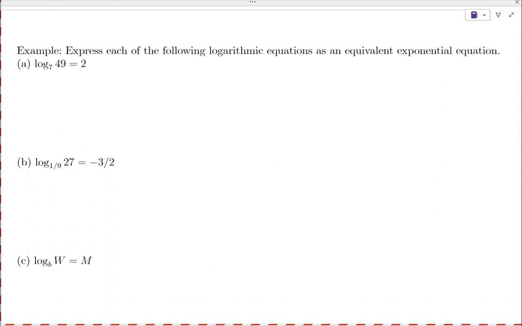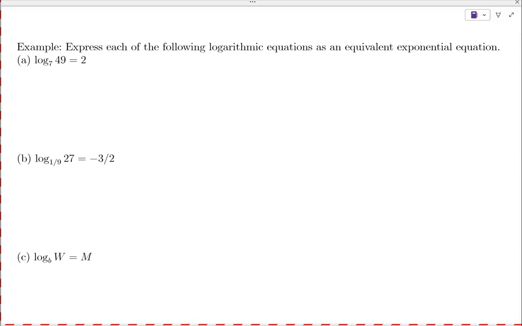All right. Well, the next one says, do it the other way around. If we can go one way, we should be able to go another, right? Go the other. So do the exact same thing that I just talked about in the previous one. First, identify the base. What base are we going to use here? 7. Good. The base is going to be our 7, right?